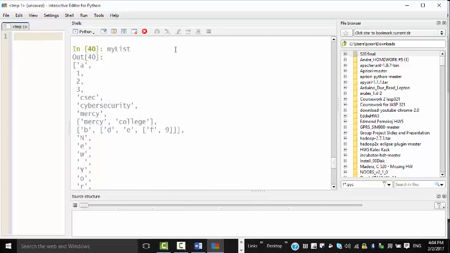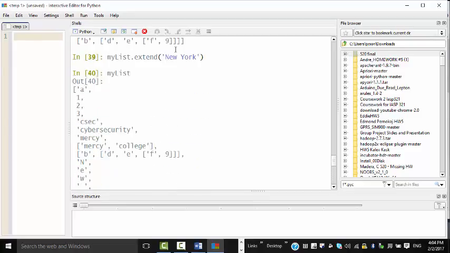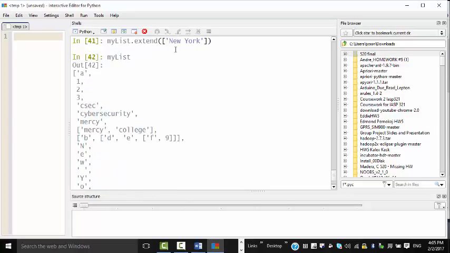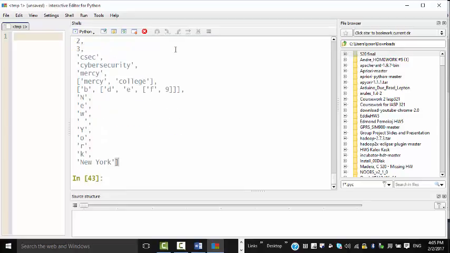Extend expects a list, so they are all separate, expanded like this. New York, a list, so that two lists combined.